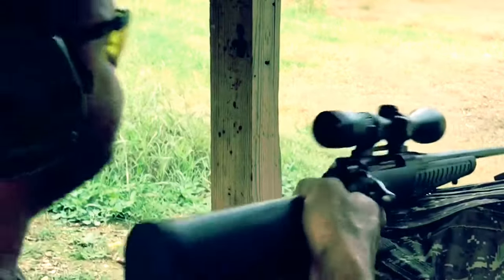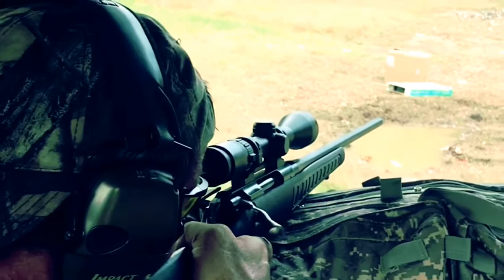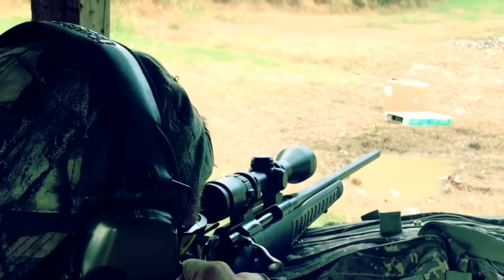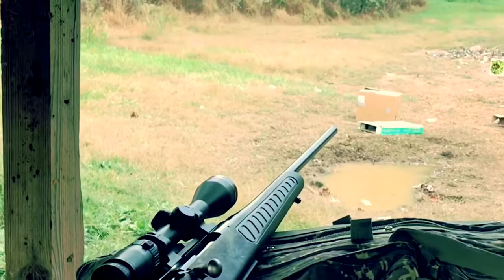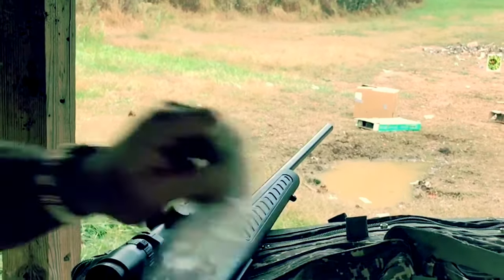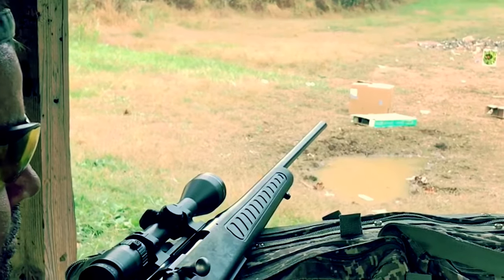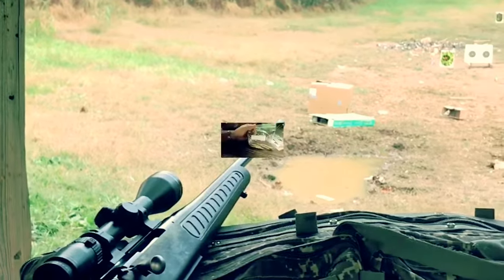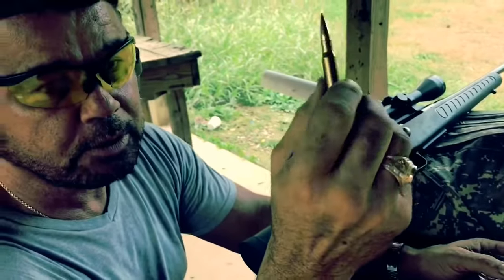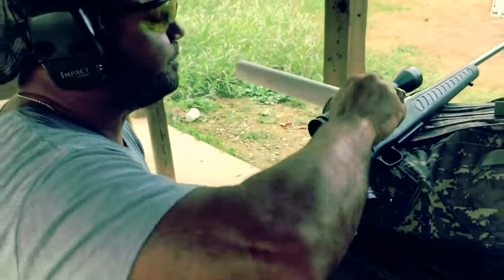Holding it about an inch. Alright guys, I'm going to shoot five more, 57 grain of powder. We'll see what happens.